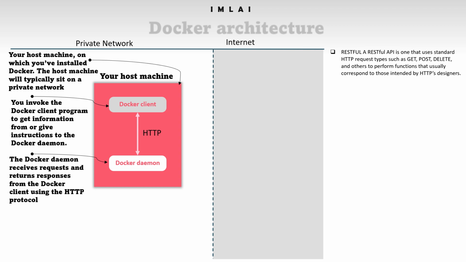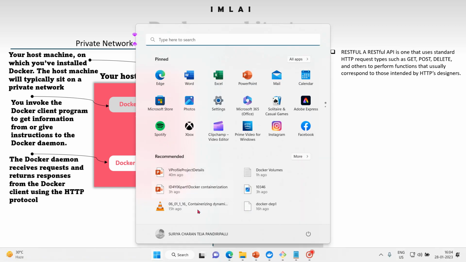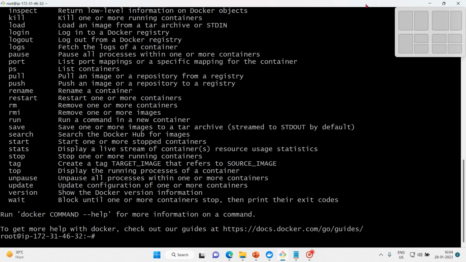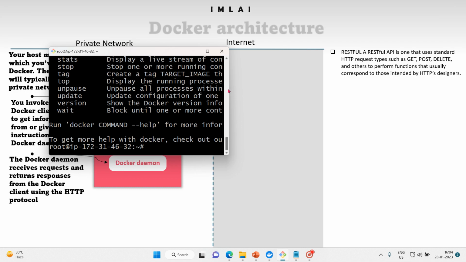The Docker daemon receives requests and returns a response to the Docker client using HTTP requests. So you have a client and a server; the Docker daemon is our server. Now let's get into our host machine. So this is our host machine.